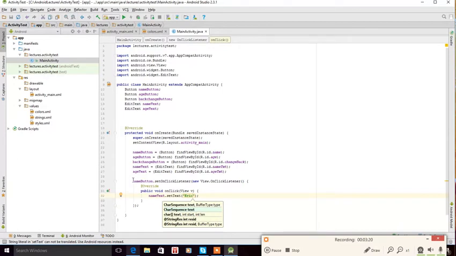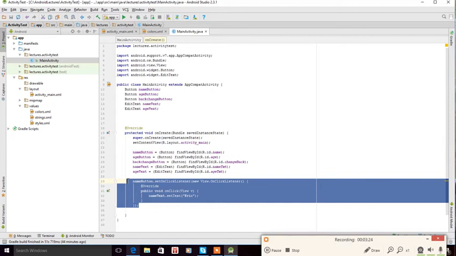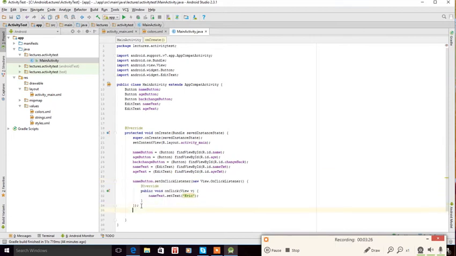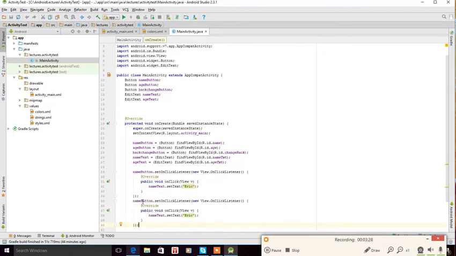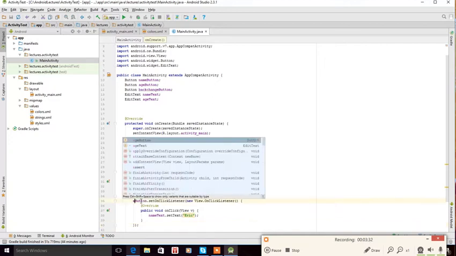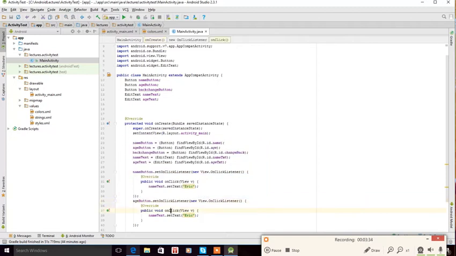Now simply copy paste this whole OnClickListener the second time, change it to age button, and put the age here as 20.